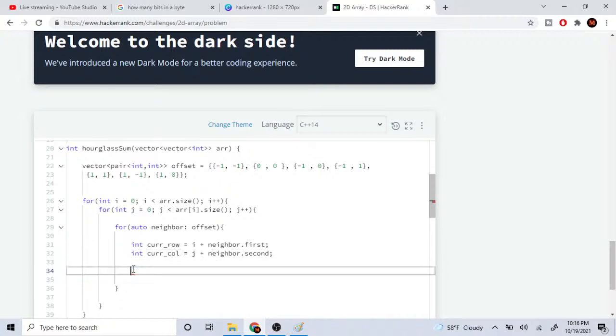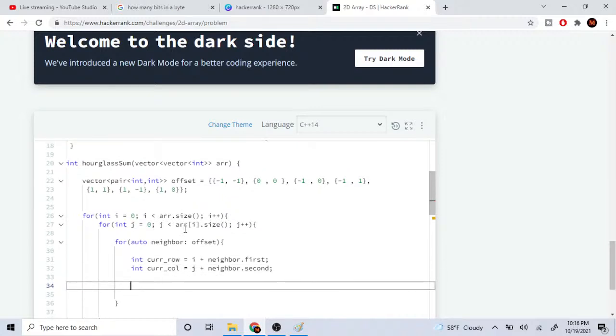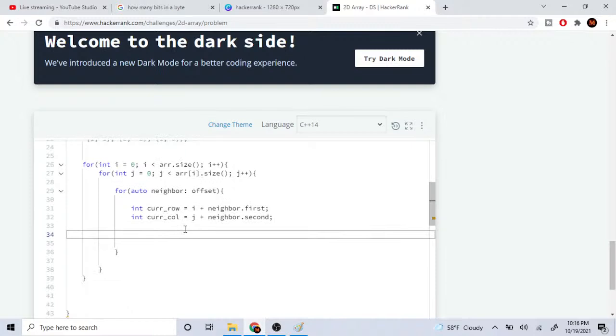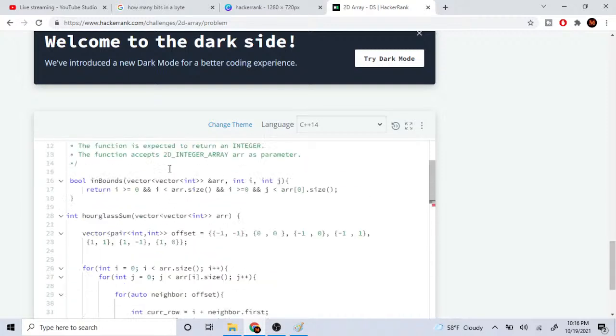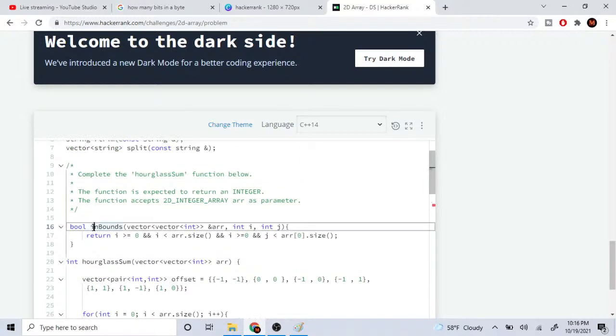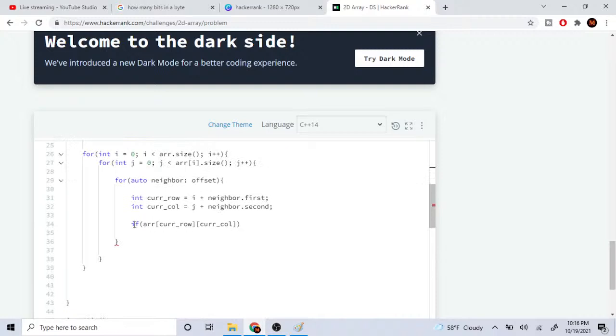Okay, so now once we have this, all we have to do is go through our arrays. So if R at current row, current column, we need to check if this is in bounds. So I forgot. Let's check if current row, current column is in bounds. So if it's not in bounds, we just break, right? If current is in bounds, then we just sum it up.